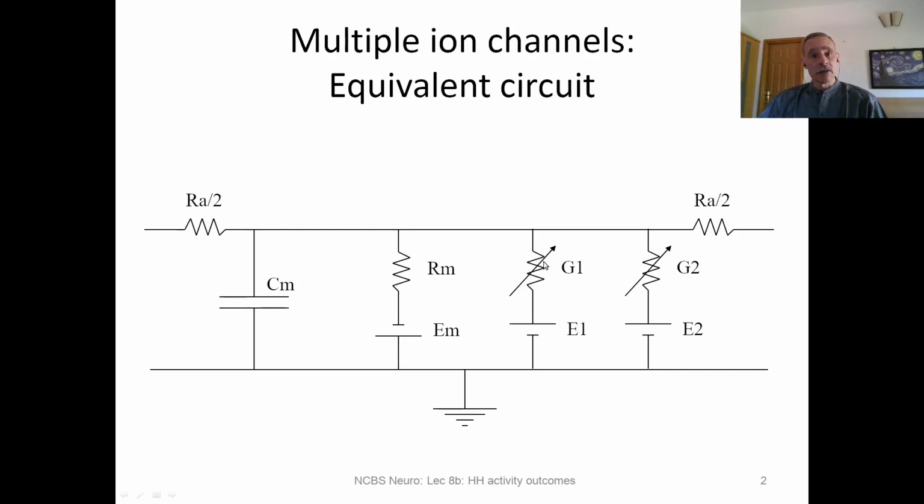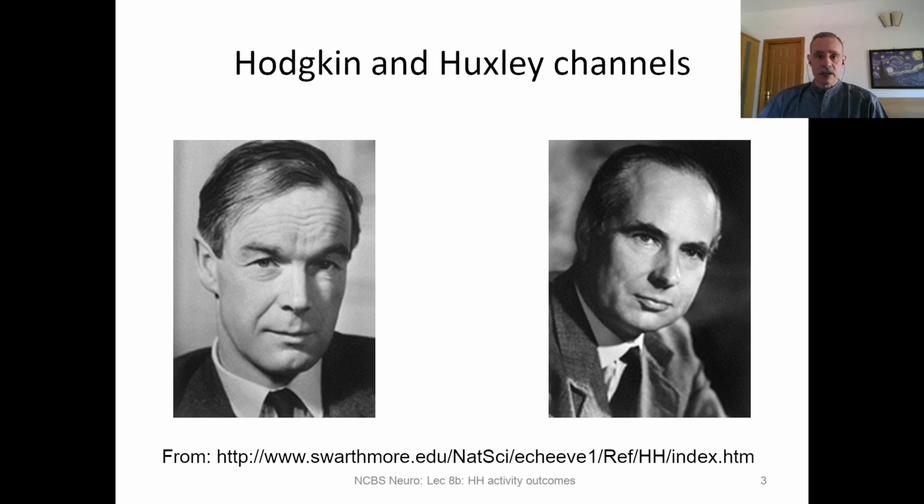They are variable resistances, each in series with its own voltage, and you can have a large number of them, and typically do have a large number of them in each cell, in each compartment. The compartmental equivalent circuit is much the same as you have seen it earlier, with the capacitance, membrane resistance, axial resistance, and resting membrane potential.